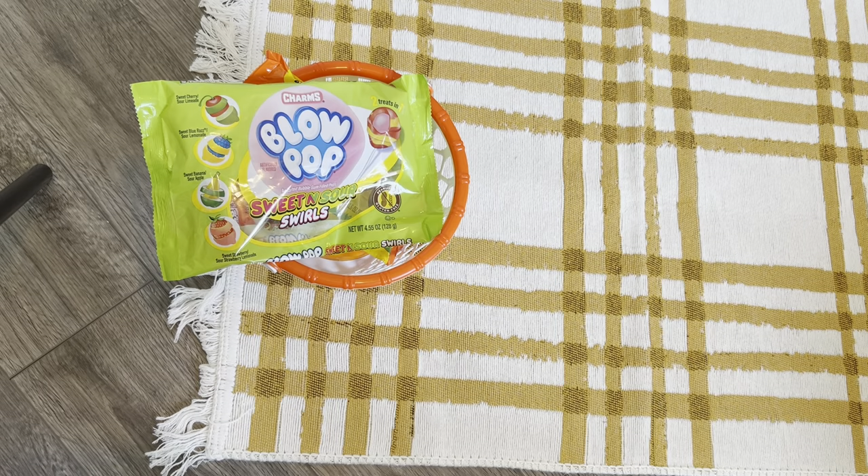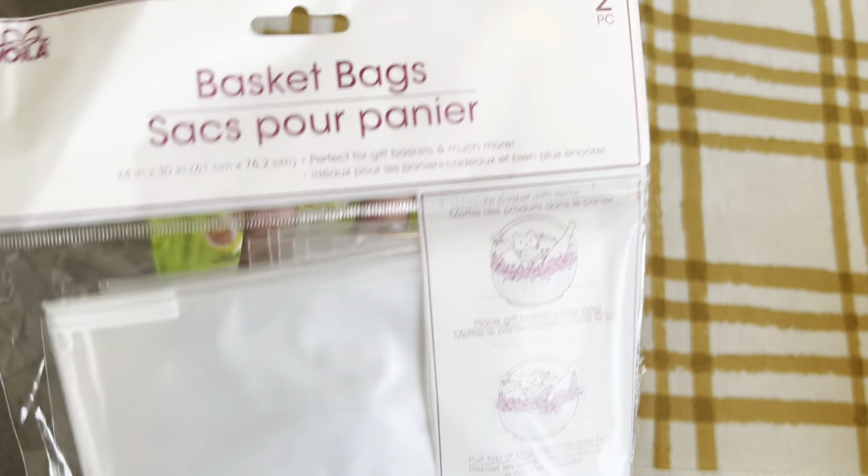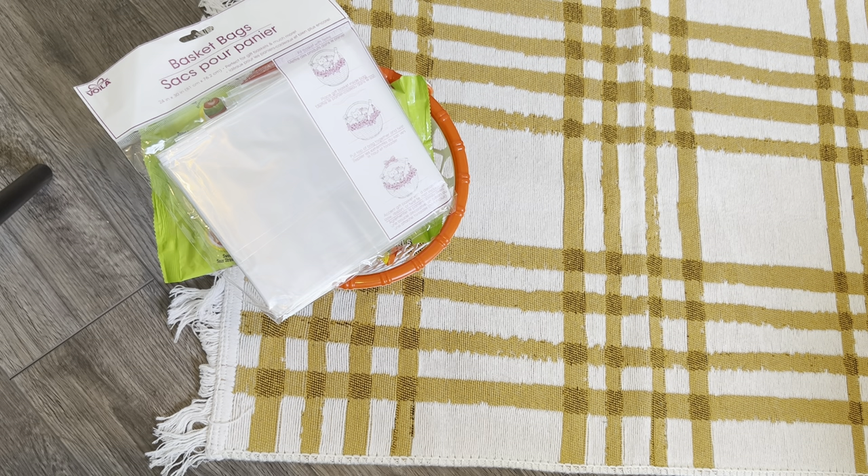I picked up some basket bags from Viola — I think you get two pieces in there — to wrap up his basket. I didn't show you the baskets from Valentine's, but I did do my daughter's basket. I'll probably post pictures at the end so you can see the Valentine's ones — my daughter's and my grandson's. My grandson's didn't come out very well because I overstuffed his basket, but my daughter's came out really nice. I should get his Easter basket done by next week and I'll do another video to show y'all.